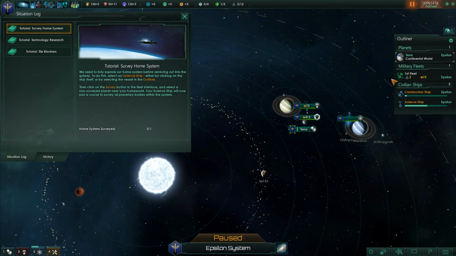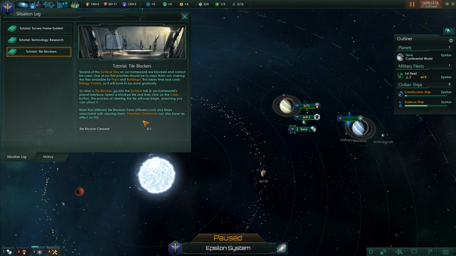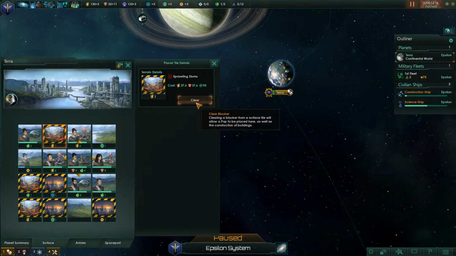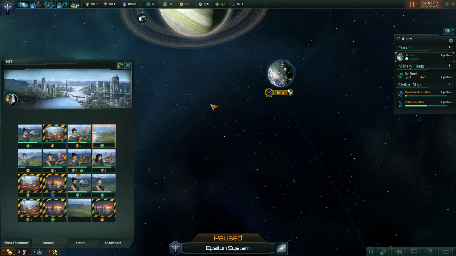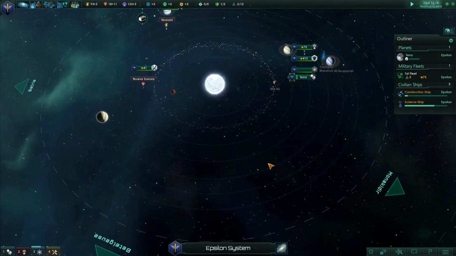Can we see... I'm guessing we'll get a notification for the events. Alright, I'm still surveying the home system. Still doing the technology tutorial tile blockers. Need to clear... Okay. I don't think I have enough to clear it. Oh, I do have enough to clear it. Alright, fine. You can choose another one, which could be cheaper. Yeah. I did the mistake and chose the expensive one. I think I chose the cheaper one. Okay.